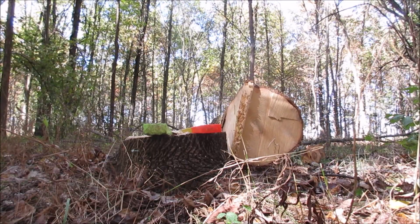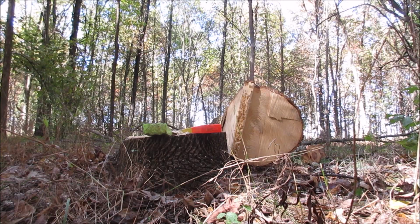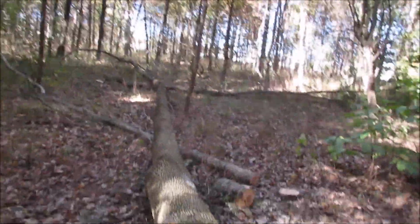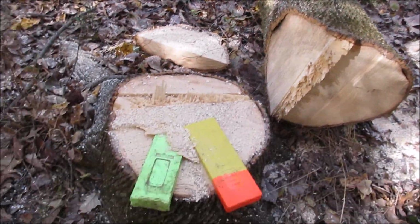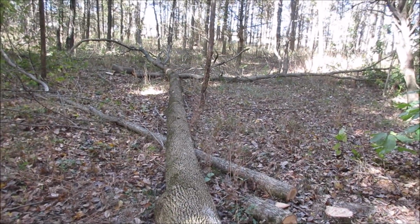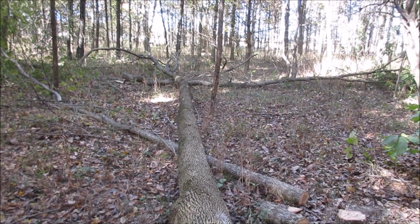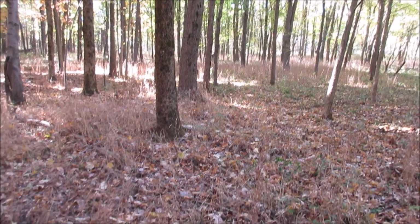Ah, very satisfying. Oh boy, that's very satisfying. Anyway, there's our stump. Went just according to plan and took down that little shingle oak that was lodged. I knew it was going to do that. Well, while we're here, let's go ahead and hit that one too.